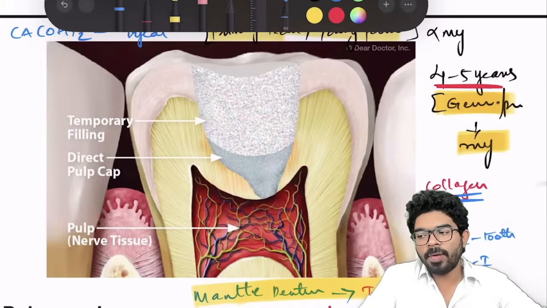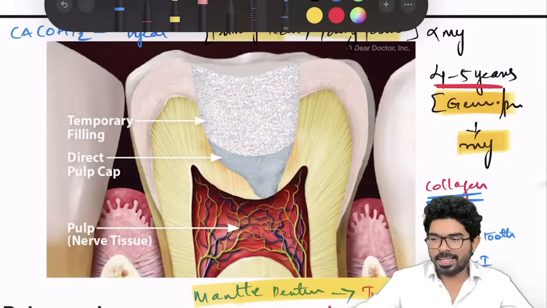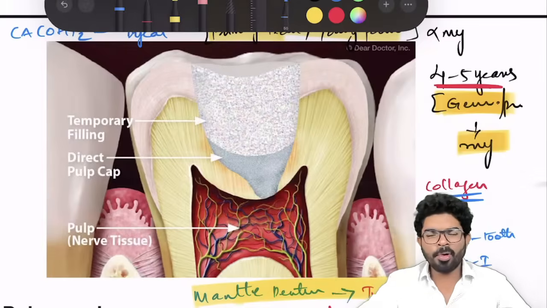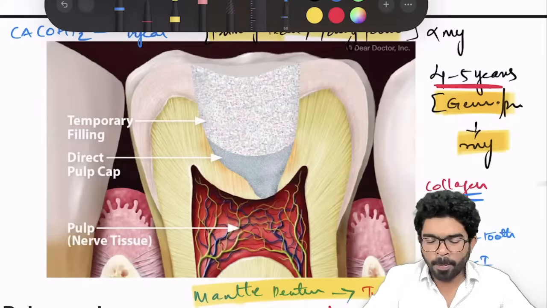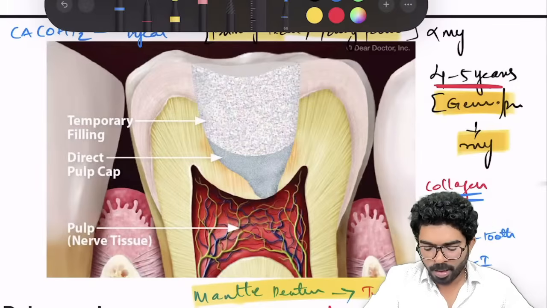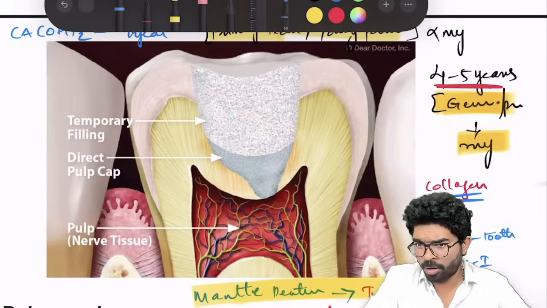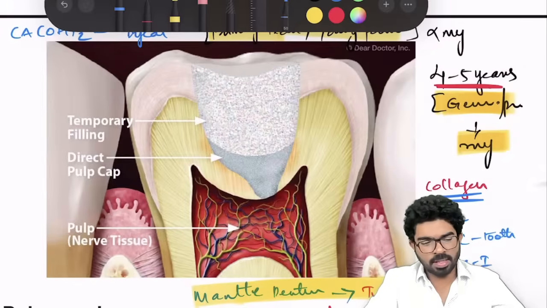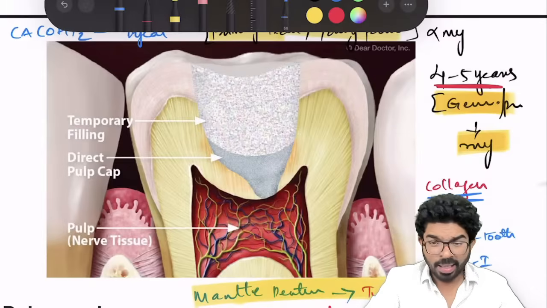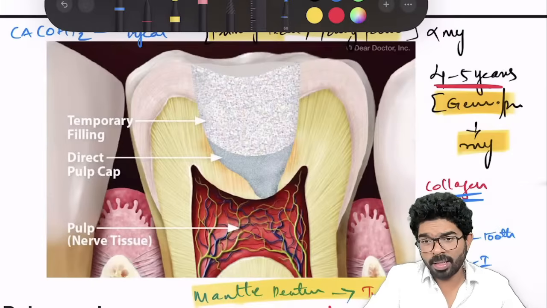Whenever I was posted in third BDS in my operative dentistry department, or in my fourth year in the same department, whenever I had a case of deep caries management, upon removing dental caries, there is a sudden pinpoint exposure of pulp. Pinpoint exposure of pulp. As a BDS third year, final year student, with a pinpoint exposure of pulp, according to textbooks, according to studies, can you do pulp capping there? Yes or no? Can you do pulp capping there?